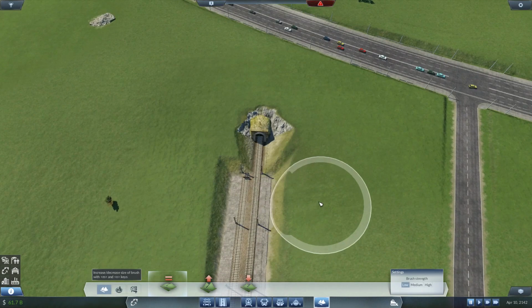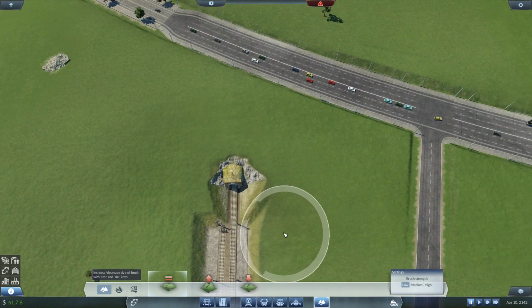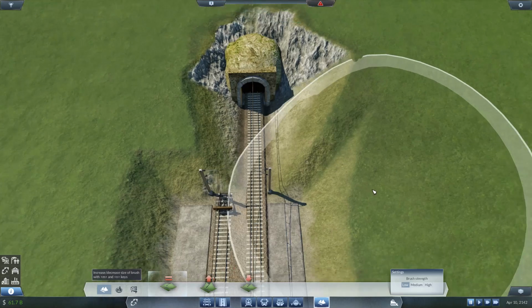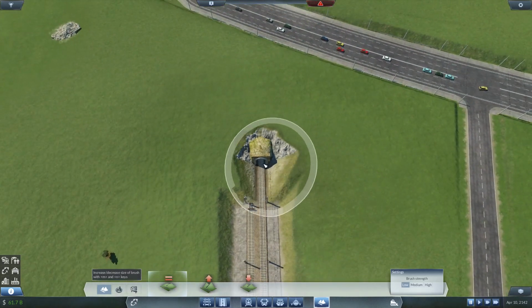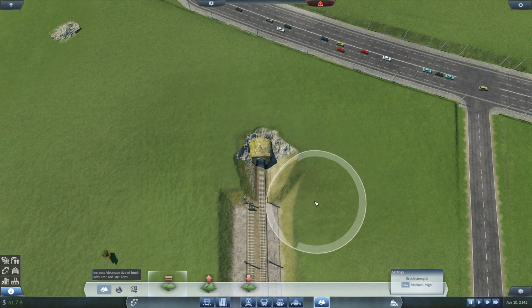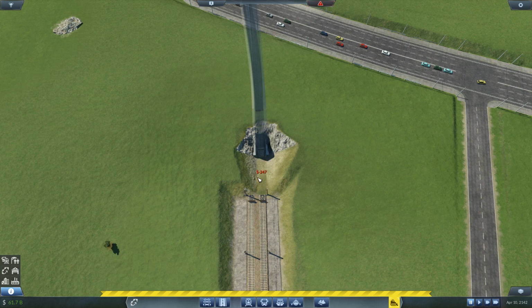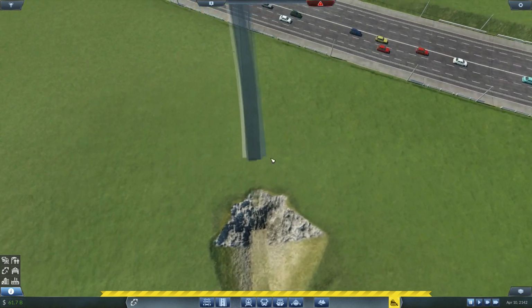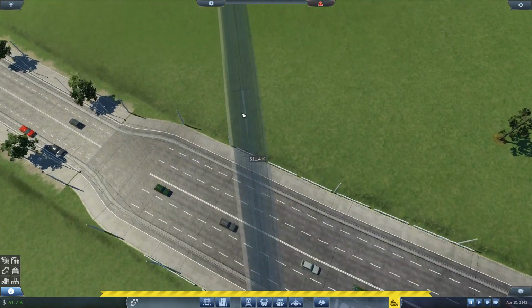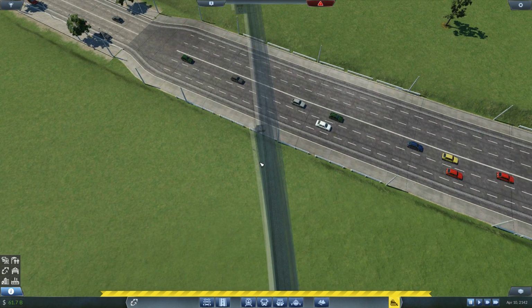Oh, I didn't do this bit, did I? No. Oh, no, because it does it in the tunnel. That's fine. Yeah, I am kind of tempted to take it back and hook it up slightly different. You know, I'm going to do it. I'm going to take that back to there. And I'm going to get rid of that. And come on. And that.